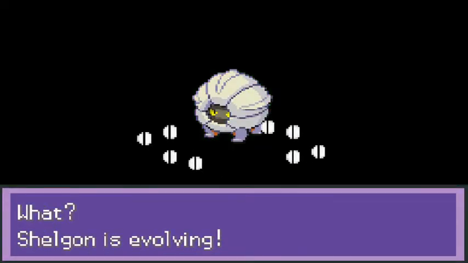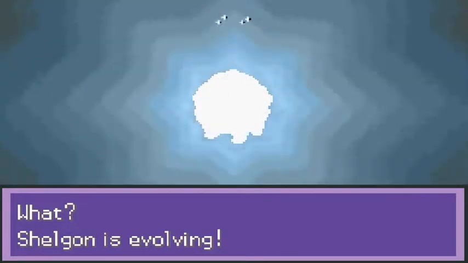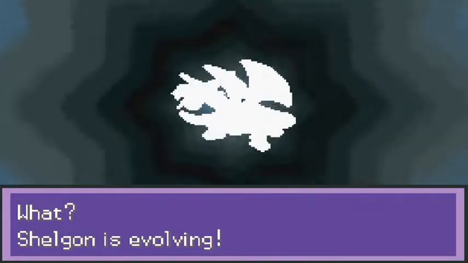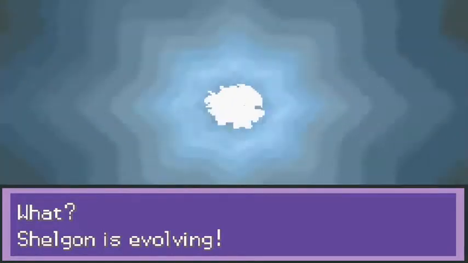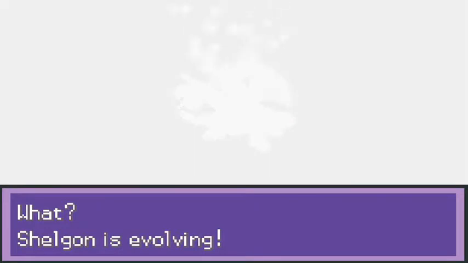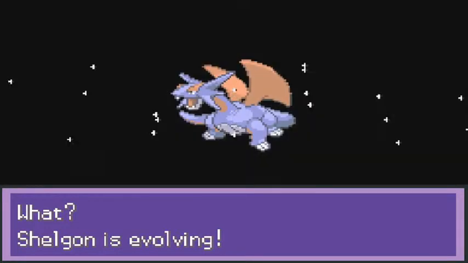Shelgon is evolving, finally, into Salamence, or Salmenes, or I don't even know how to pronounce that name. You see, this is the reason why I came out with Pokemon Go. That way, I can use the Pokedex Pro, 3D Pro and stuff. And look at this.